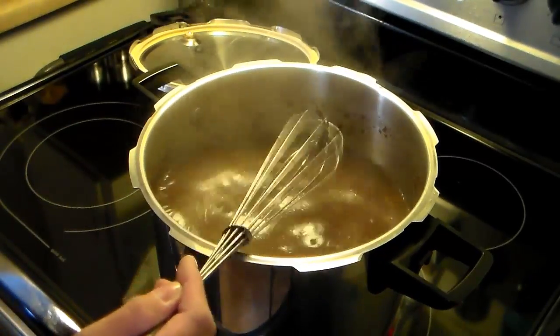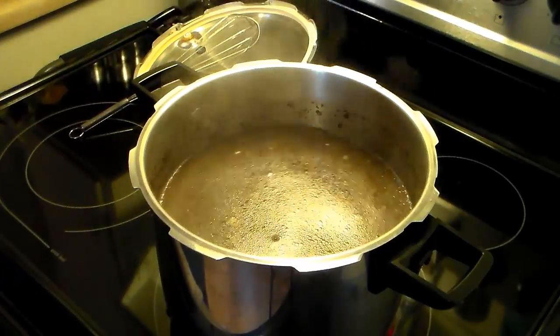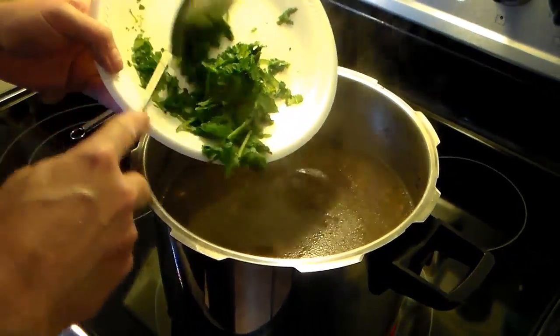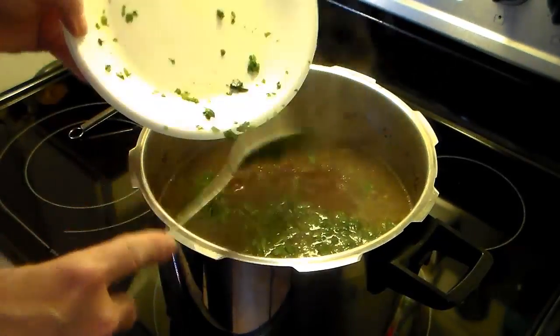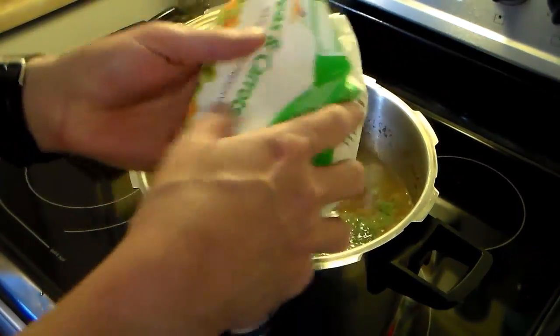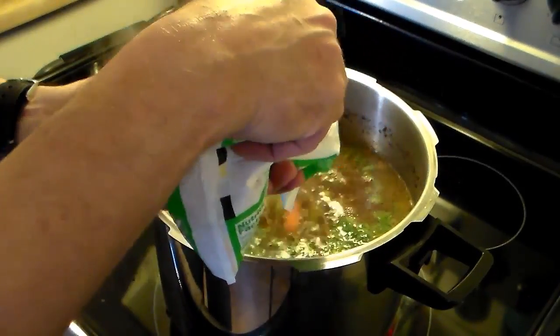We're done pressure cooking. Alright, now I was going to add corn in this, but me like a dum-dum, I grabbed a can of creamed corn, and I don't think that would go very well in here. So I have about a half a cup of frozen spinach here I'm adding in. And I have some frozen peas and carrots. I'm going to add them in there. This here is a 2-cup bag. I'm going to add half of that in there.